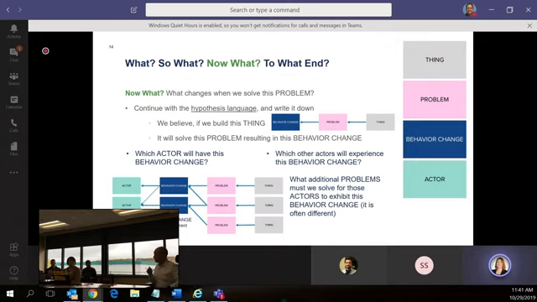But it shouldn't. It actually still needs to be a tree, because you have to swing back and ask that next question. If I'm causing the same behavior change for two different people, one of them I discovered because I have to solve these problems to get that behavior change, and now I've identified a second person, I need to circle back and say, well, are there any additional problems I have to solve for that person to cause the behavior change that I didn't have to solve for the first person?